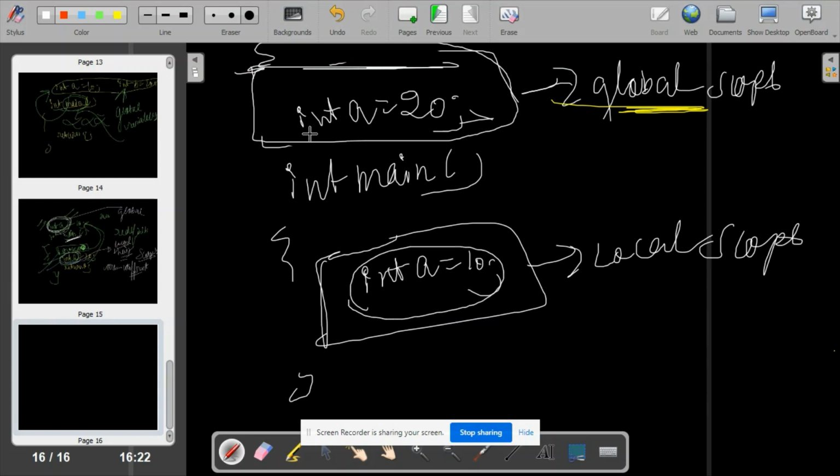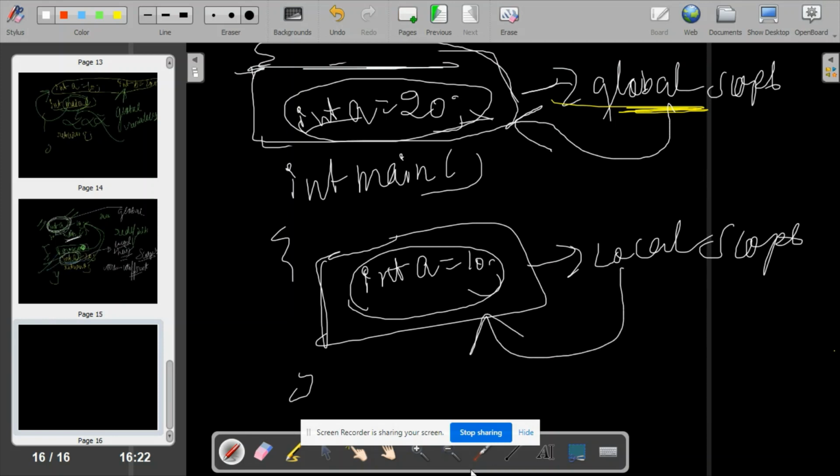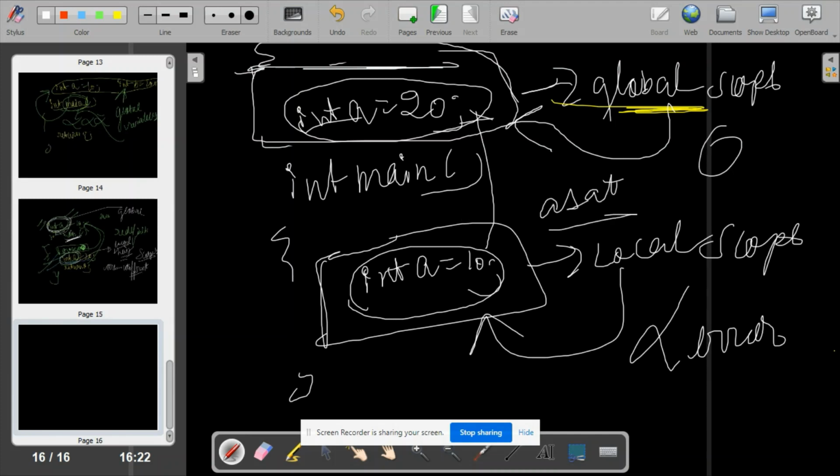Why? Because these two declarations are in different scopes. Here it is in the global scope, here it is in the local scope. That's why it will not give us any error, because although the declaration is the same, they are in different scopes. As simple as that.